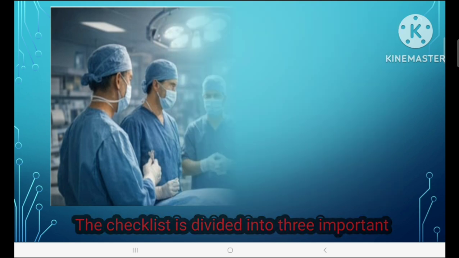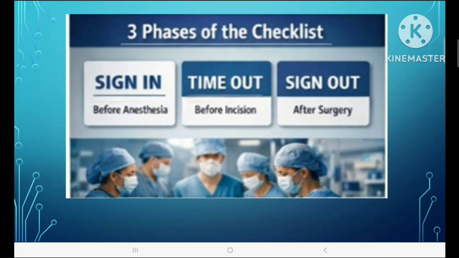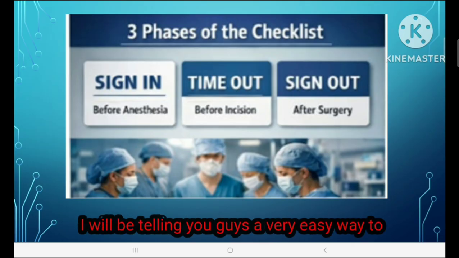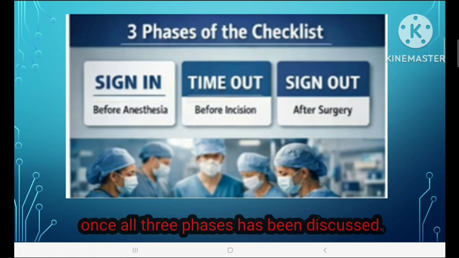The checklist is divided into 3 important phases. These phases are followed at different times during surgery. They are sign in, time out, and sign out. I will be telling you guys a very easy way to remember all this in the form of a mnemonic once all 3 phases have been discussed.